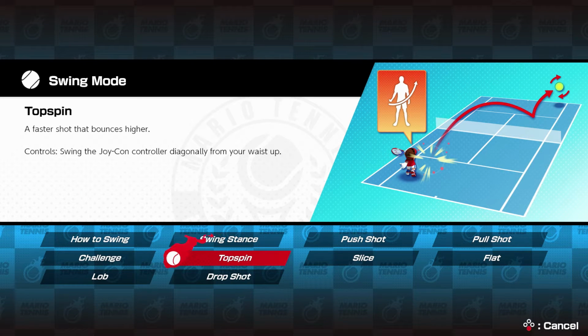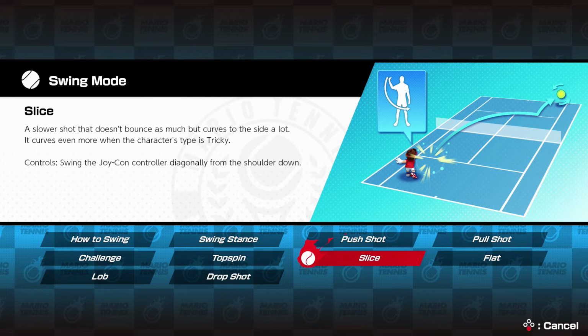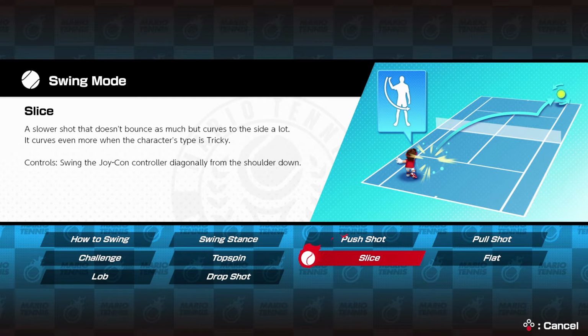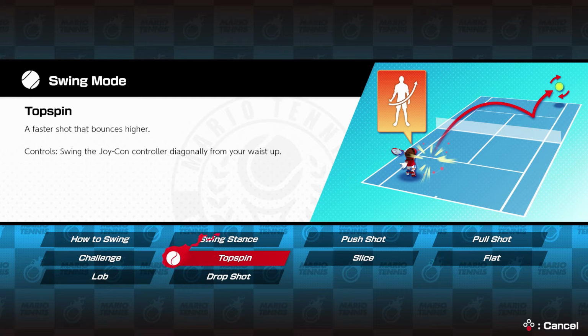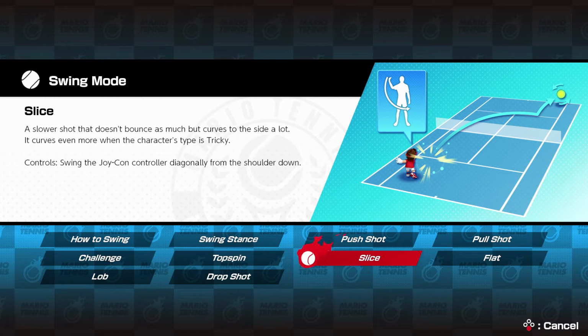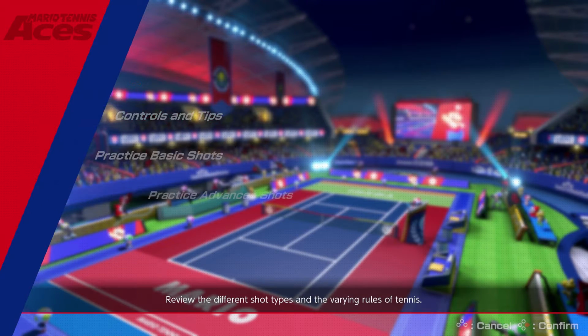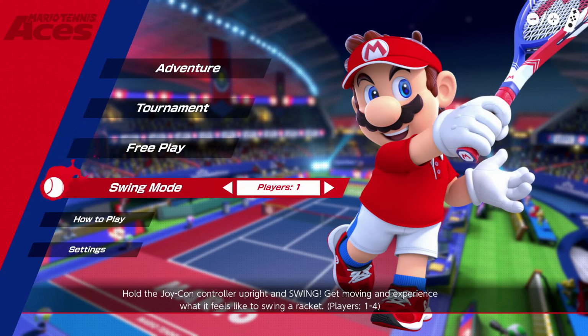Top spin. Top spin is down to up, and slice is up to down. There you go. Yeah, so bottom diagonal to up diagonal will do a top spin, and up diagonal to down diagonal will do a slice. Okay. Now I feel better about this. Swing mode.